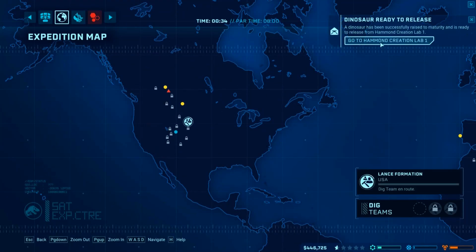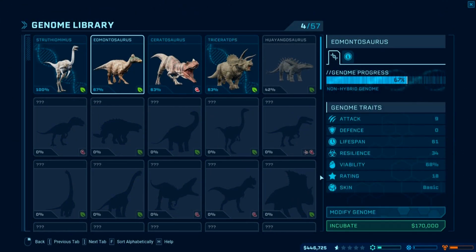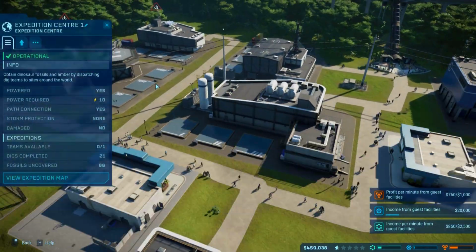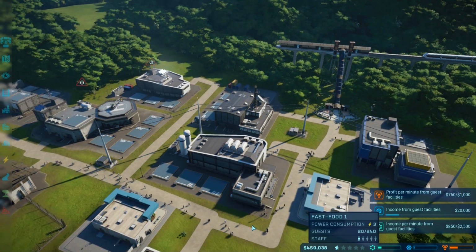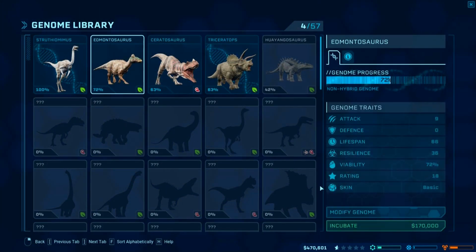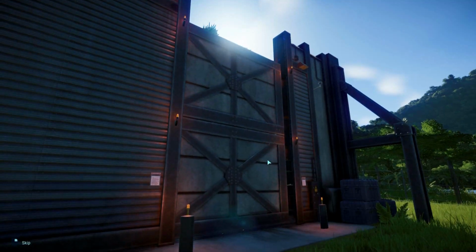Let's see. Let's go with that. Alright, let's get this out. And also, wait a minute. Is that... let's see. Right, okay. That's fine. I just want to check. Incubate this one. Alright, release you.